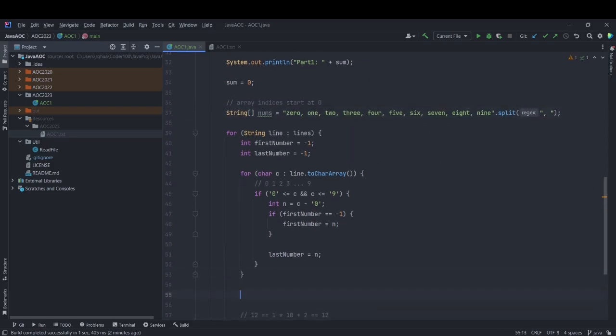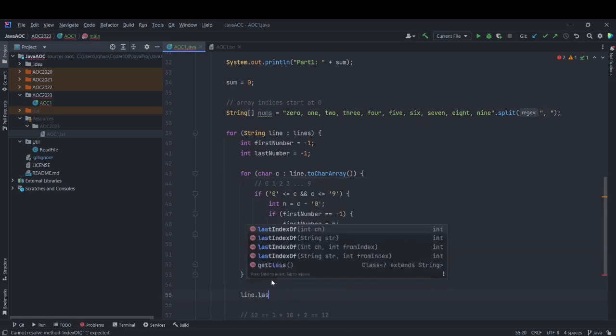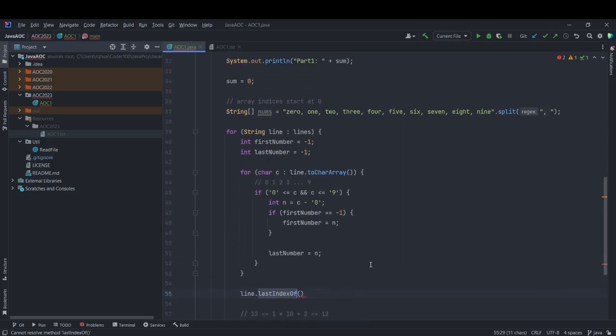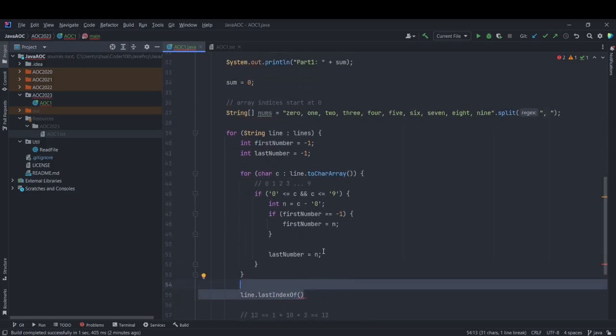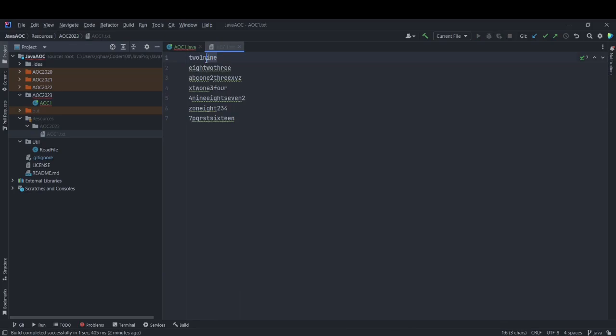Now there are two methods in the string class that will help us out here, line.indexOf and line.lastIndexOf. We're going to check the index of these inside of each line. If their starting index is less than the starting index of the first real number, then we'll replace it with the smaller starting index and with that number.